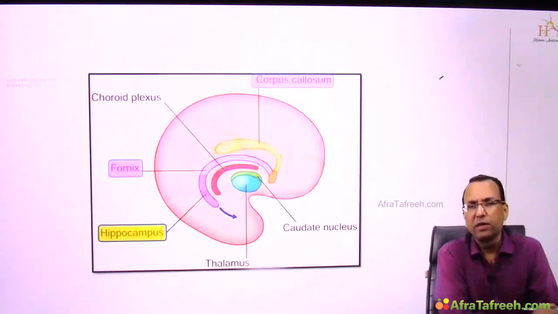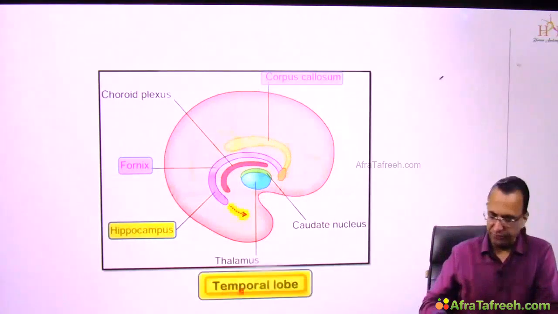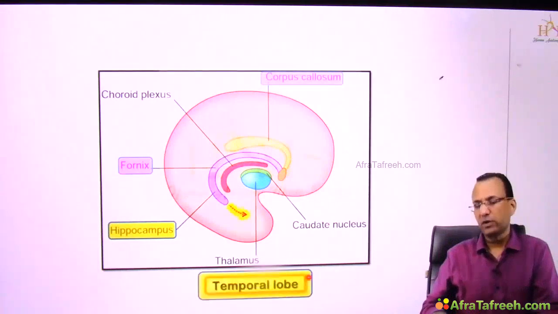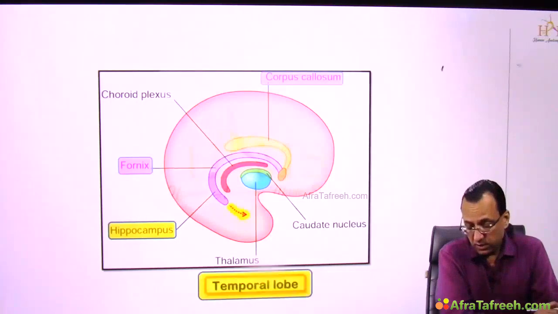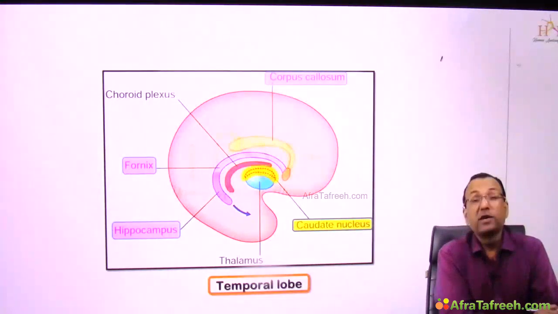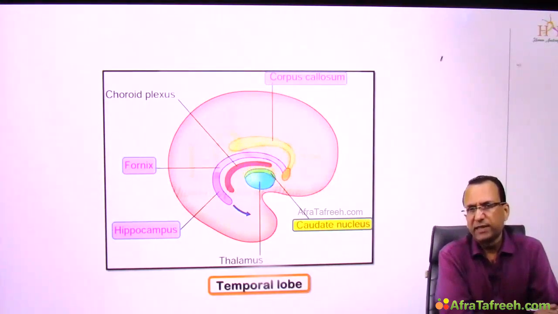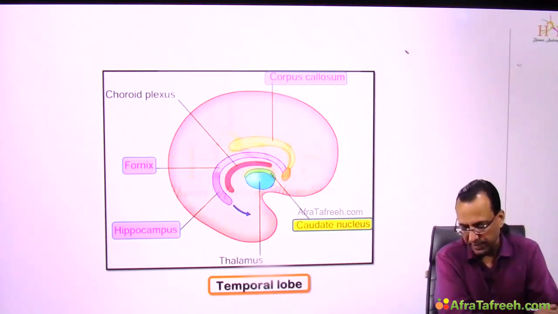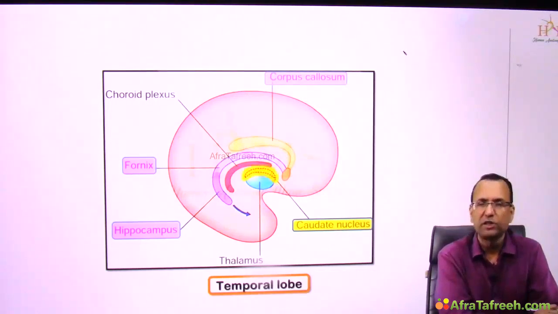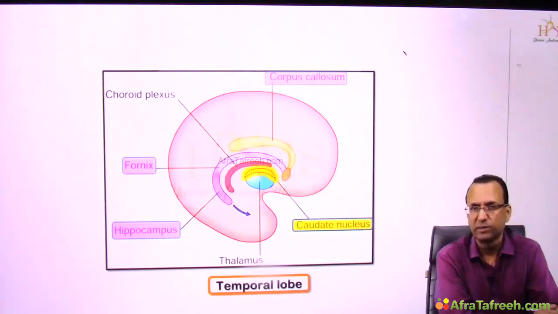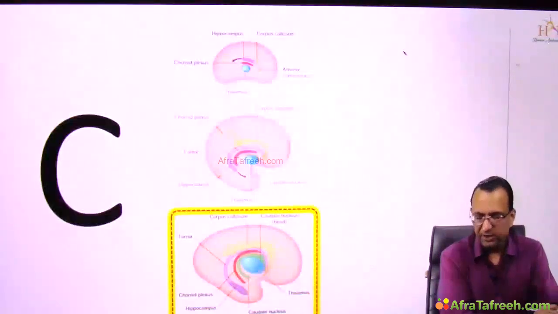Where the hippocampus is found in the adult brain is a question. The hippocampus in the adult brain is present in the temporal lobe, the inferior lobe. So there is the inferior lobe or temporal lobe, that is where you will have the hippocampus located. And then you are looking at the caudate nucleus, part of the basal ganglia. If you say that is the caudate nucleus, part of the basal ganglia, is it also going to become C shape? Yes, it is. Let us see the C shape of the caudate. Caudate means comma shape. It will become comma shape, C shape. And it is evident in the third part of the diagram.